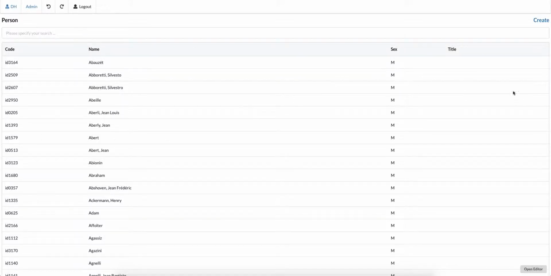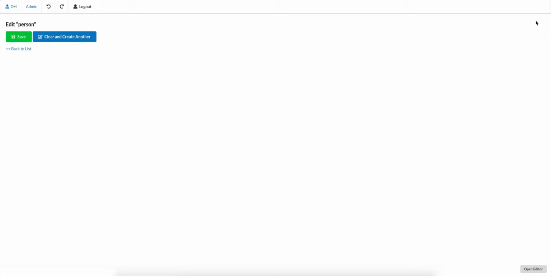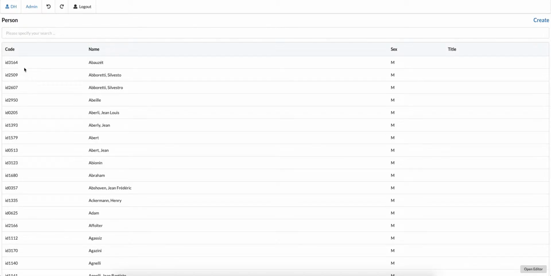Currently, we can visualize data in the nice table, but we cannot access the detail of the data, nor can we modify and save the data. Also, there is a button on the far right of the screen to create a new data. When we click on it, we see it's an empty form. So our goal now is to link this data of the row to the detail view and then to create a detail view itself.